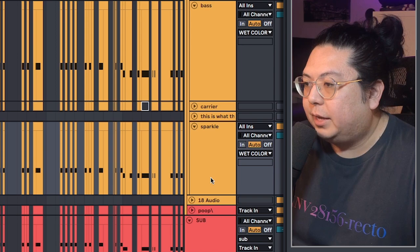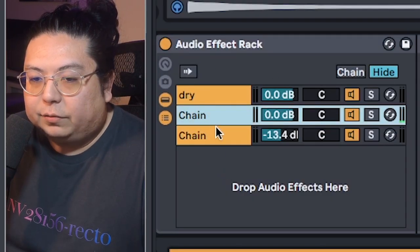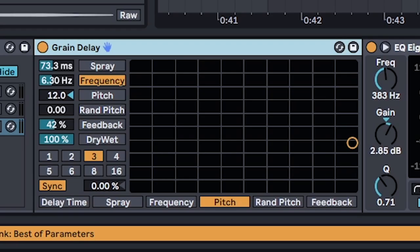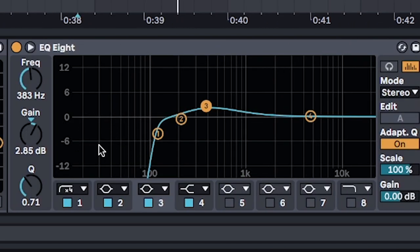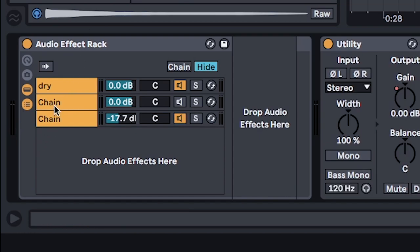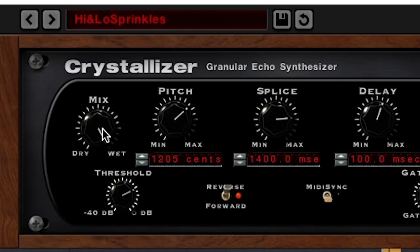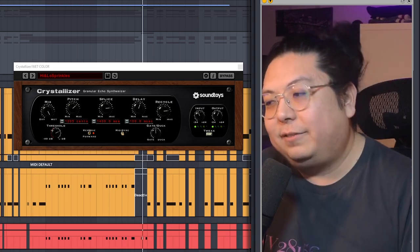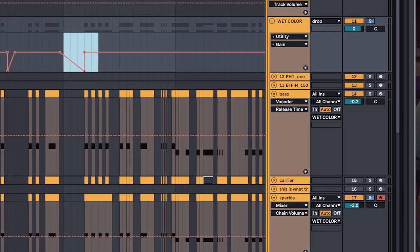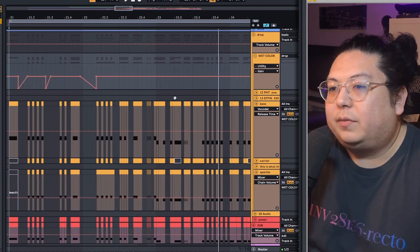Finally, we want to group everything all together. Control G on that, and you should get it all into a group. Double click the group and we're going to make yet another audio effect rack. First thing we're going to put on: grain delay. Right-click, create chain to have your dry track — so we're parallel processing everything. Copy over these settings, and an EQ8, EQing out the lows. As a bonus effect, right-click, make another chain, and use the SoundToys plugin Crystallizer, set it to the High Low Sprinkles setting — that's found under Echo Pitch. Make sure that mix is all the way wet. It's not necessary, but if you got it, fantastic. Add utility on to the group, and automate the gain to add some pauses throughout the drop, because the sparkle rack and the bells tend to bleed into each other. Doing this type of automation just helps keep it tight based on whatever arrangement you decide to do.